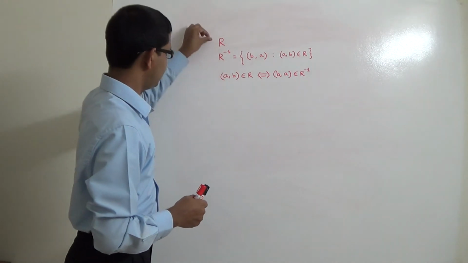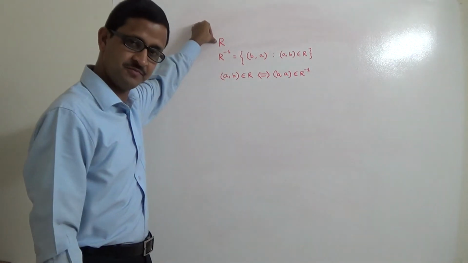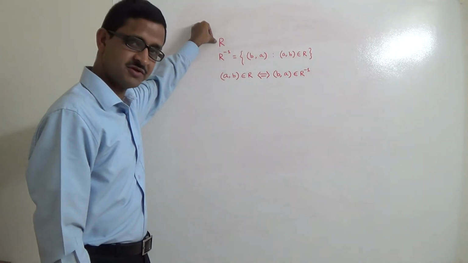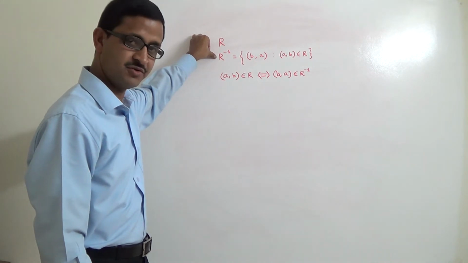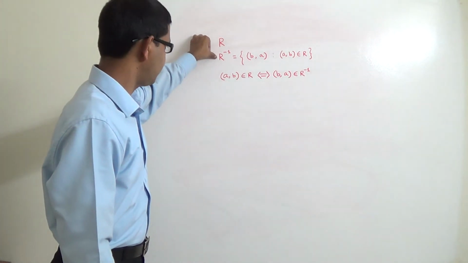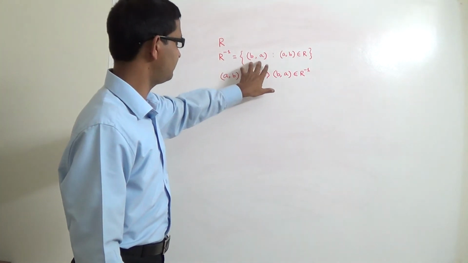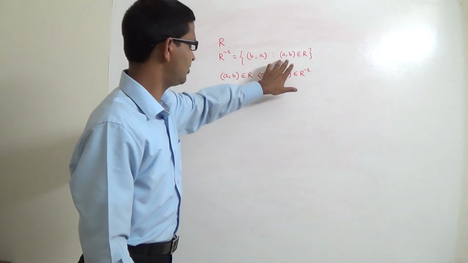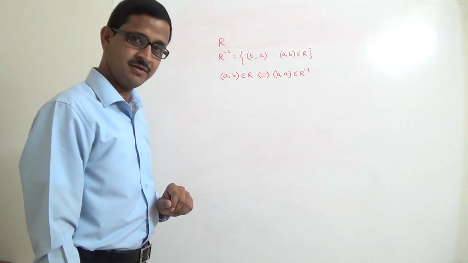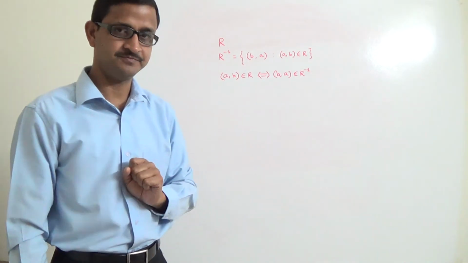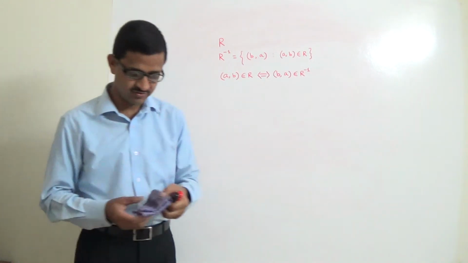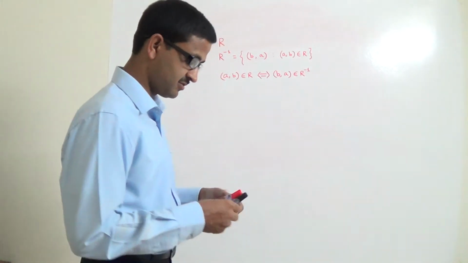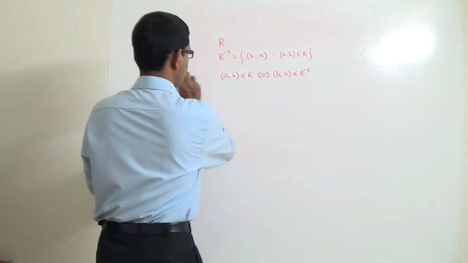That is the inverse of the relation. So let me repeat. Let R be a relation we define on a set. Now its inverse, R inverse, is denoted by R power minus 1 and it is defined as the ordered pair B comma A such that A comma B belongs to R. Correct? That is called the inverse of a relation. Now one topic I left actually was a small thing. It's called anti-symmetric relation. Let me describe it now.